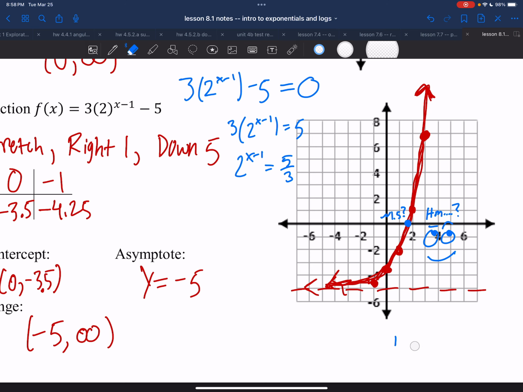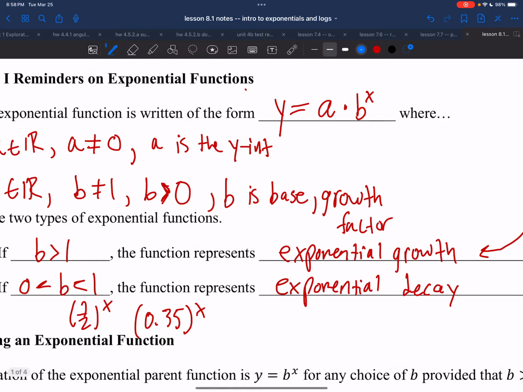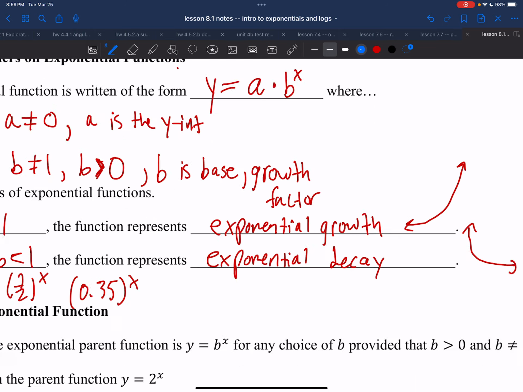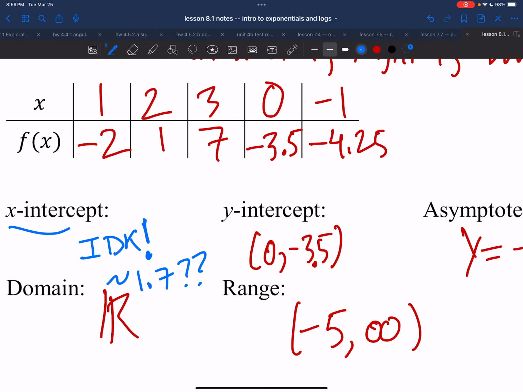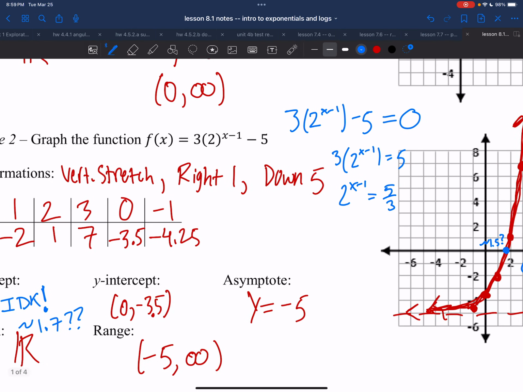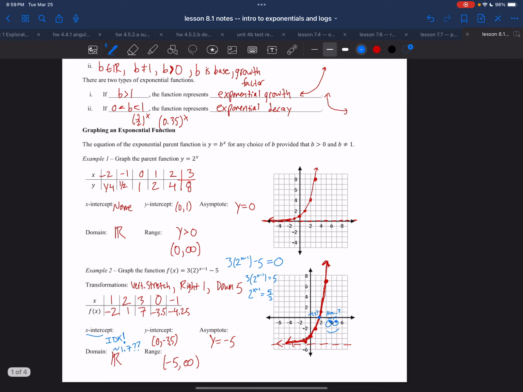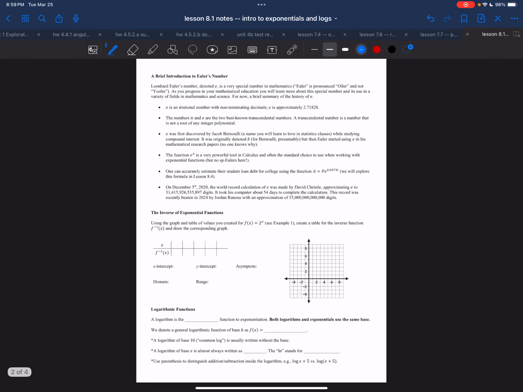So, as it turns out, we can't progress. We can't find the x-intercept here. And that is why we learn about something called logarithms. Yeah? So, logs are going to help us deal with these instances where you have an equation that you're trying to solve, but you can't really reason it out. And so logarithms are a device invented to help work with exponentials in this way. For now, we're going to leave it as I don't know, it's like 1.7. Though eventually you're going to learn how to do this and you'll be prepared. Okay? So we move to the next one here.